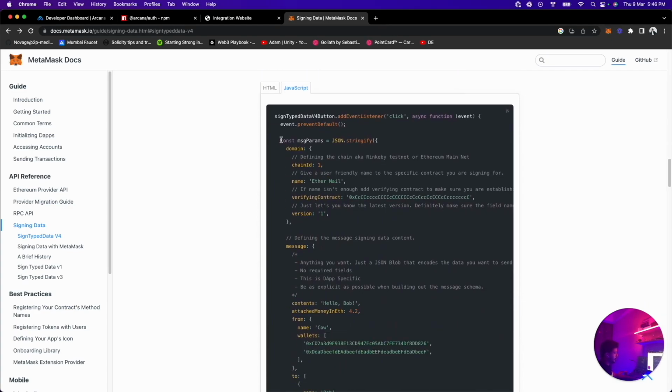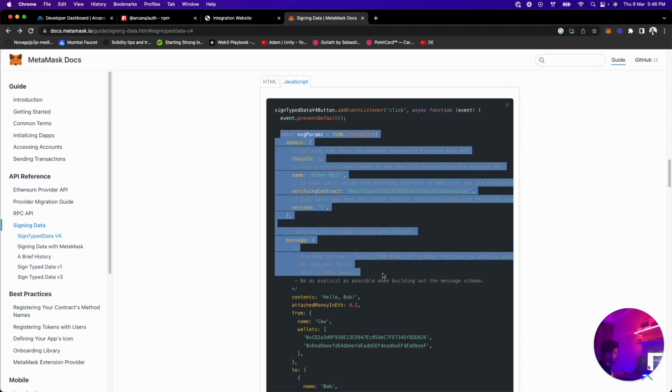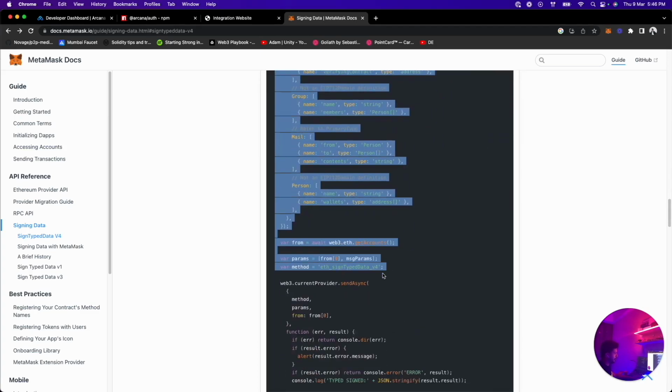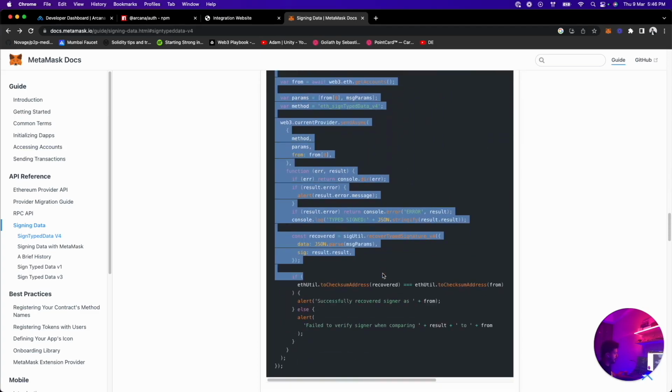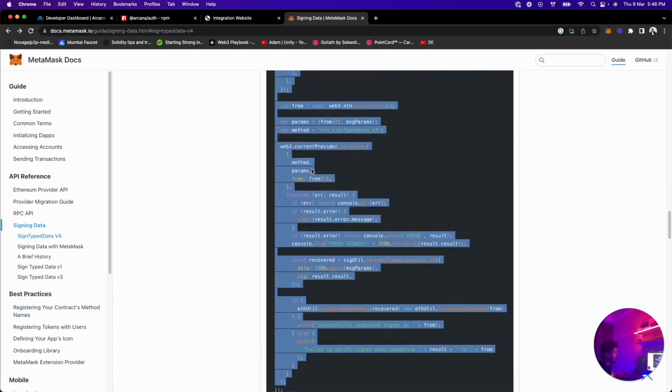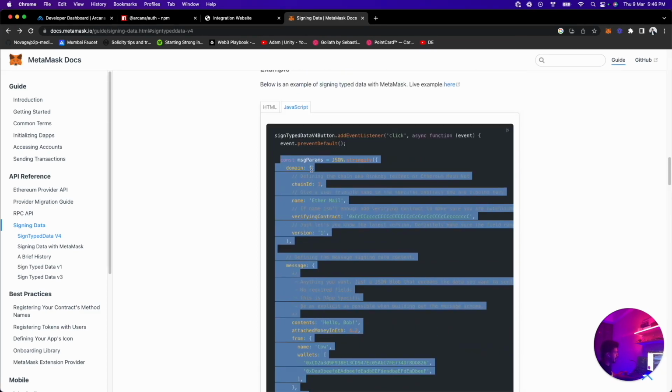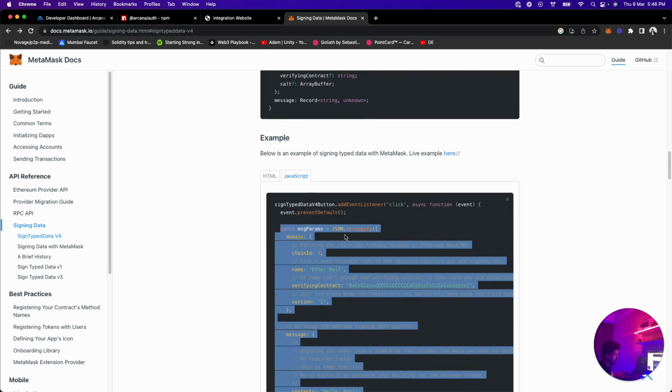You can see there's a constant, a variable called message parameters, in which the data is passed in JSON format. The same way, we need to pass the data: what message do we want to convey to the user? I'll copy this code, and I've tweaked it a bit. You can do the same.